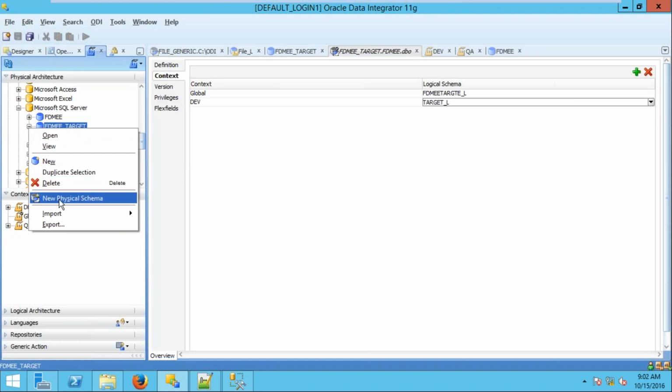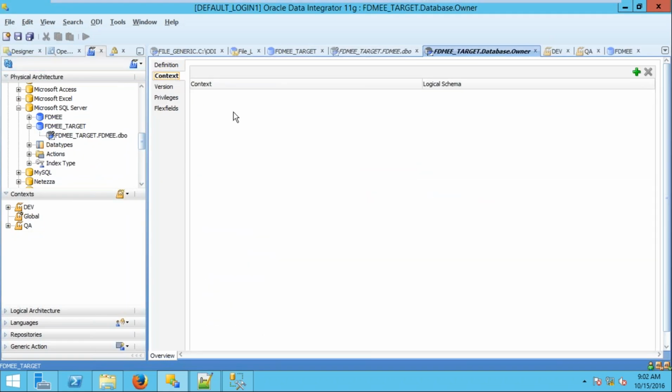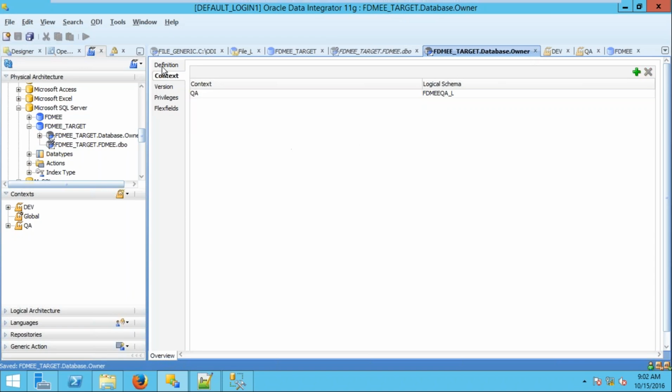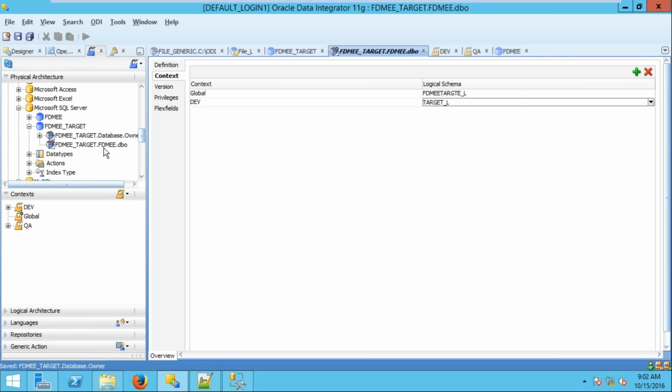You can create another physical schema under that. Say, for example, I am creating the same with a different name. Let me create. So you have created this one. Okay, this one I am going to create with QA. So likewise you can create different things, and this one will be created under the QA context. The connection between your physical and logical schema will be created based on the context which you are creating. So if you are having dev and QA in one environment and you want to maintain both of them in one instance, then you can define different contexts like QA and dev. Then you can establish the connection between your source and target.